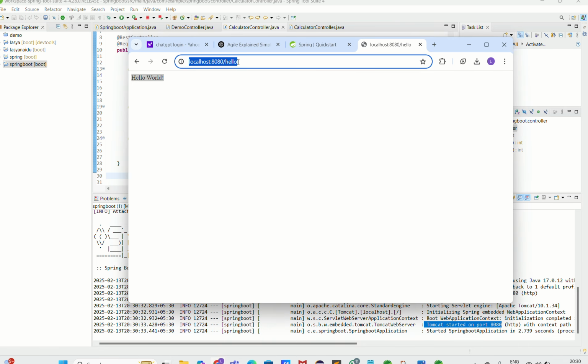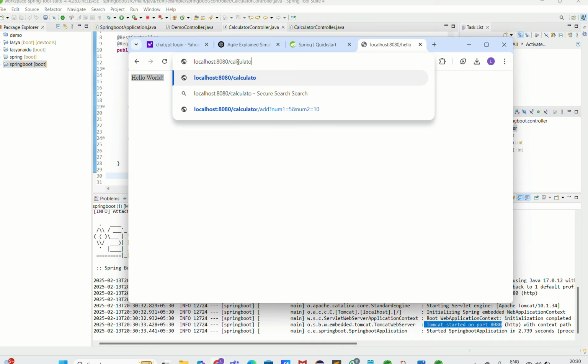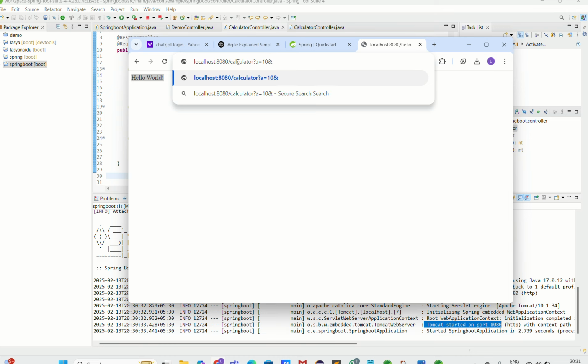Here slash calculator, for calling the parameters we have to give a question mark, a equals 10. To separate both parameters we use the AND operator, and b equals 5.